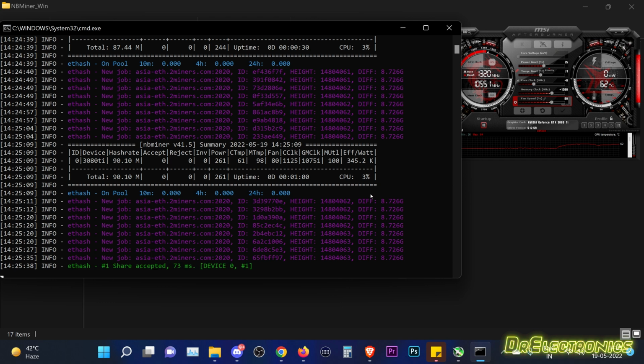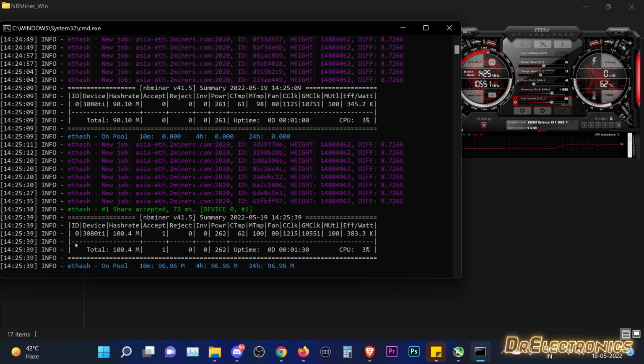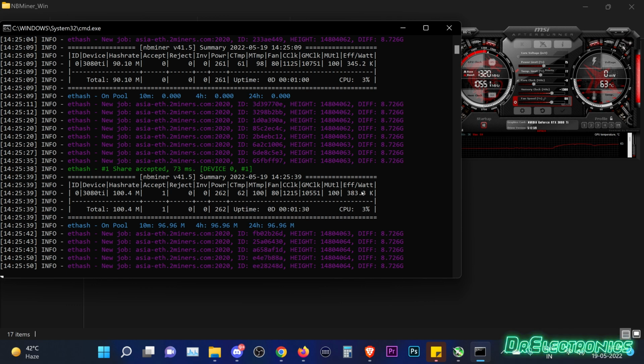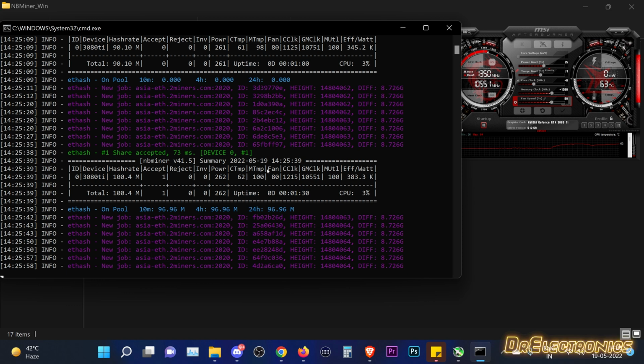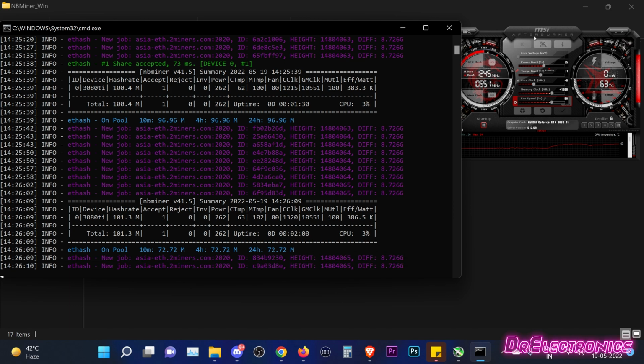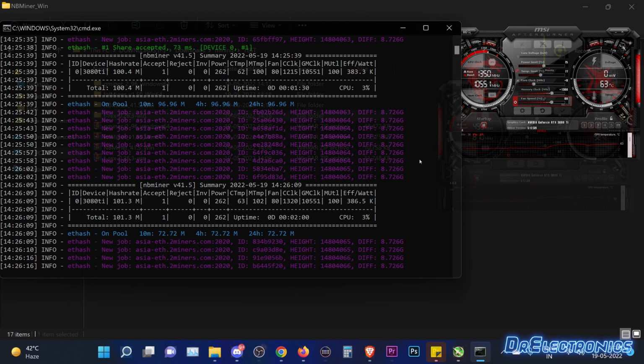I am optimizing it using MSI Afterburner. Here we have it, 100 mega hashes with a power consumption of 262 watts and an added memory clock of 1300 megahertz and zero on the core clock. You may find similar results with the same settings, maybe higher or maybe lower depending on the type of graphic cards you have, the type of memory you have. But just to be clear, these are working fine as non-LHR GPUs now. That is a thumbs up for NBminer.